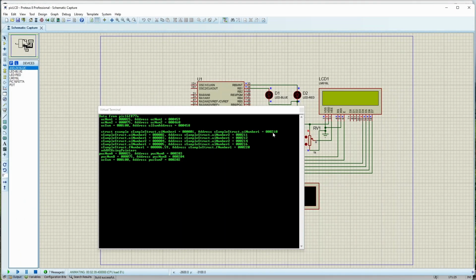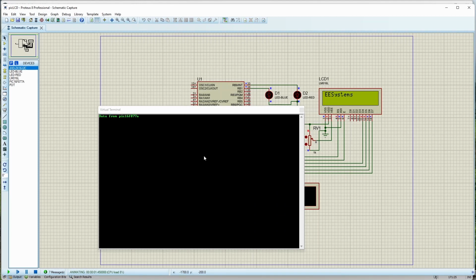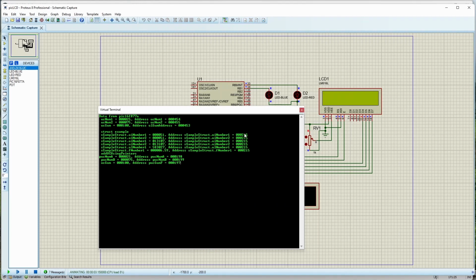Stop. So all of them should be 210 and the values will be weird except for 6.9. See, all of them have been allocated in location 215 itself, and this 6.59 is what is coming here.